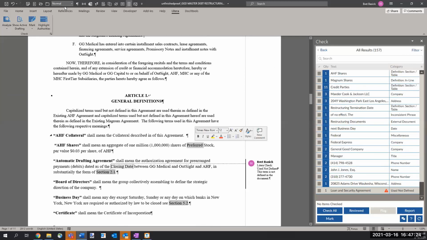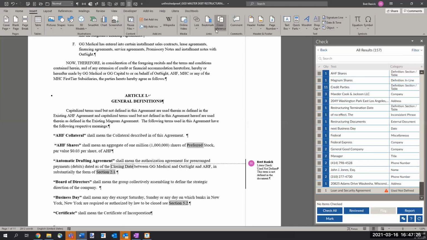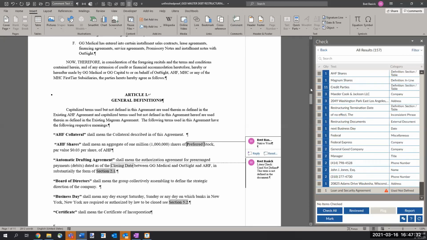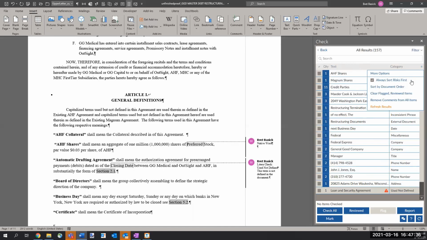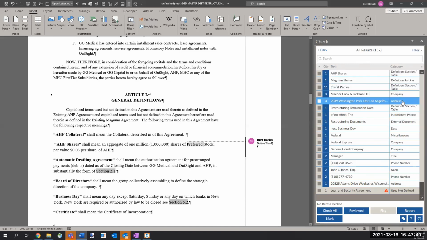If I had a term and I inserted a comment, and that's existing within the document, I come over here and I want to remove my comments from all items. It will remove any Contract Companion inserted comment, and it will leave the native Word inserted comments alone. Just something to keep in mind.